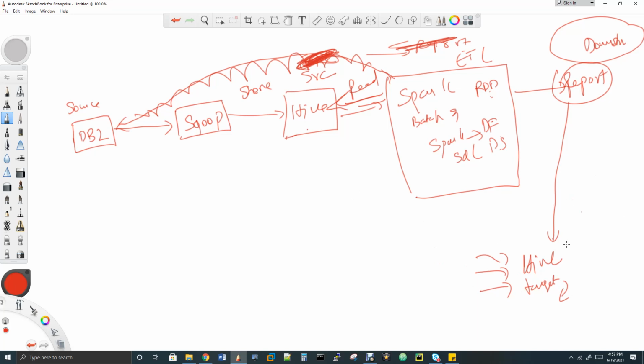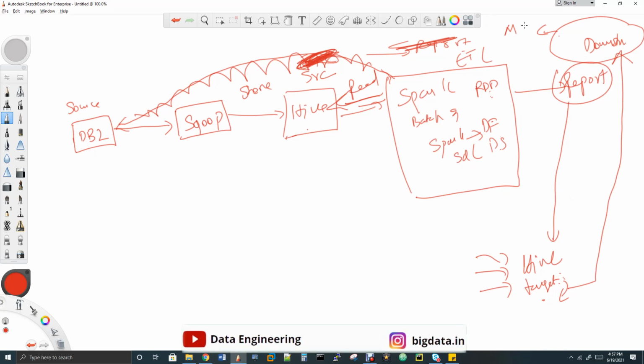So now this report we have stored in Hive. This Hive target table is what we will be giving to the downstream. The downstream uses a visualization technology called MicroStrategy to project to the customer in some chart format. They read the target table from here. They are not going to do any kind of transformation; they just design the charts in MicroStrategy. We as a data engineering team do all the transformations. Okay, fine.